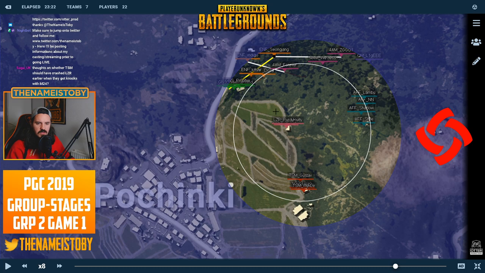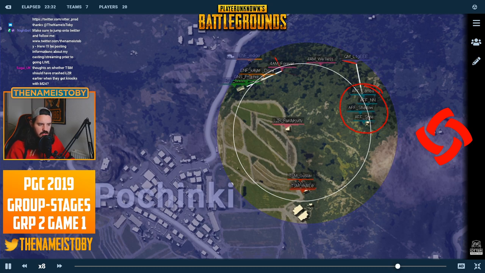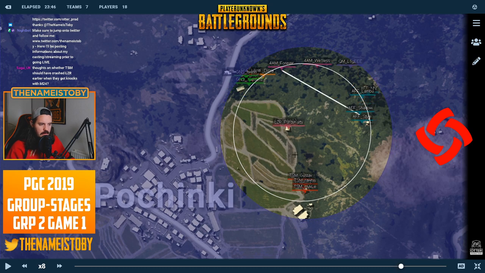Thoughts on whether TSM should have crashed Lazarus earlier? No, it takes too long, and there's so many teams that can third party. That's what I was saying. Once you engage your team in a center compound, it's an invitation for other teams. Because once you crash a building, I think had TSM full-on 4-man crashed into Lazarus on the knock with the M24, Fatal, they would have sent it too. And then they could have gone, like, then TSM could have been fucked.